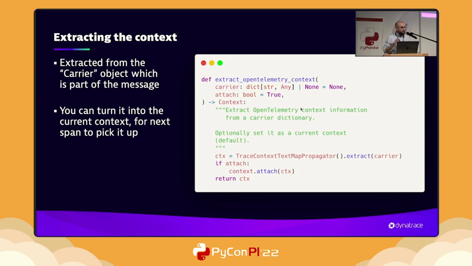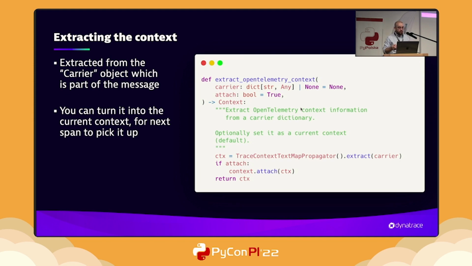You are happy, the task is scheduled, and the context which is generated with this task is stored within the message, which is in the queue. The worker then picks up that message, and when it parses the message, you can extract this carrier object and just take the context of the trace out of it.